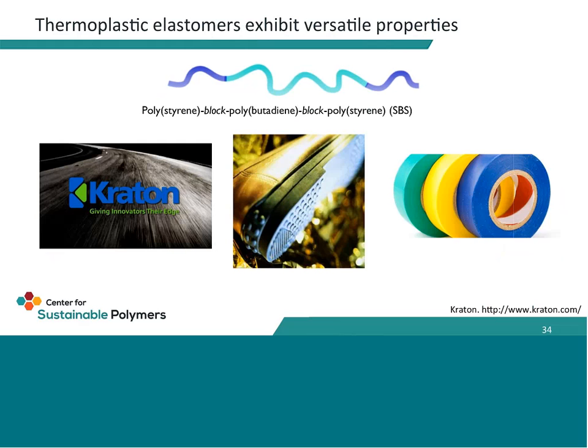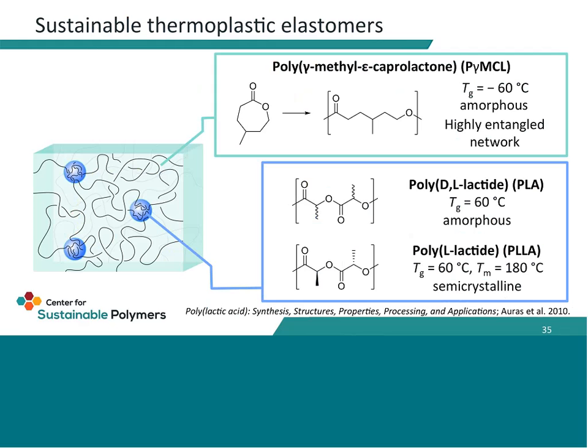Typically people use polystyrene and polybutadiene, and these are sadly not sustainable materials, but you can see this being used in Kraton and asphalt. Also the bottoms of rubber shoes like sneakers are made out of block polymers, as well as some adhesives. So the styrenic-based polymers from Kraton exhibit very great properties. And so we're looking at researching sustainable alternatives to these thermoplastic elastomers that we see in our everyday lives. By looking at polyesters, we get polyester linkages along the backbone, allowing degradability.